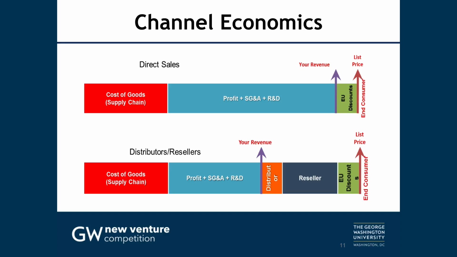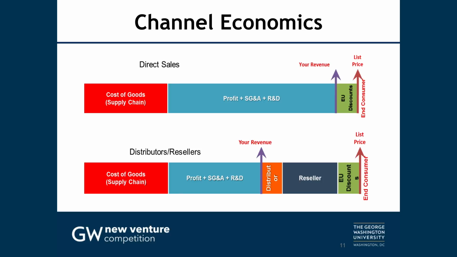Let's take a minute now and change direction and talk a little bit about channel economics. Look at the chart on the right. This is intended to be a representation of the cost that's built into your business, mapped onto your list price and revenue. So on the right is the list price that the product is sold for, and for many products, some products for sure, there has to be some sort of a discount. So we back off a little bit to the left and show the point where you are collecting revenue.